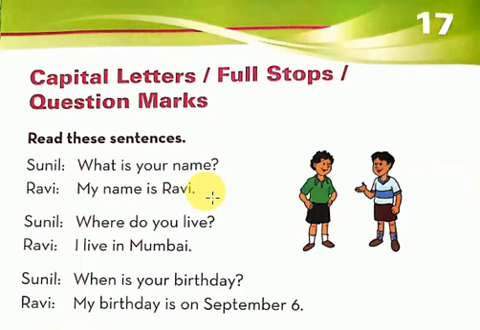Okay students, so I told you a full stop is basically a punctuation mark which you have to put at the end of the sentence when the sentence is not a question or exclamation, and it looks like a dot. Like if I say one example, I study in Jazan International School, this is a normal sentence, so when I want to end the sentence, I will put a dot at the end, and this is a full stop.